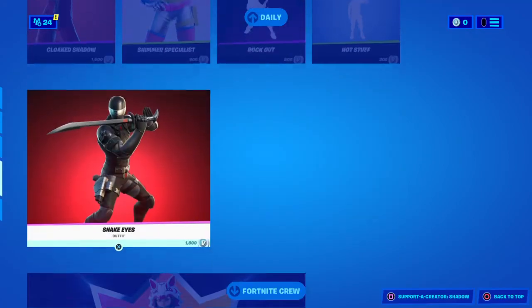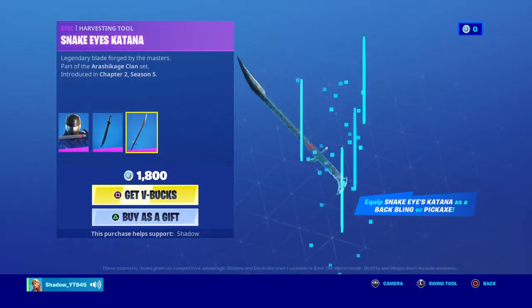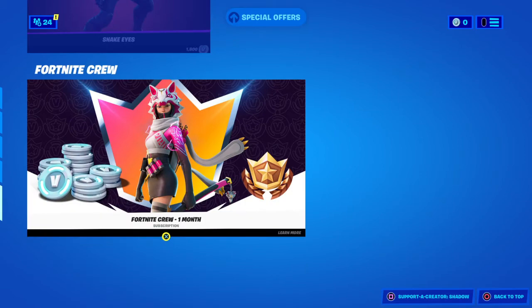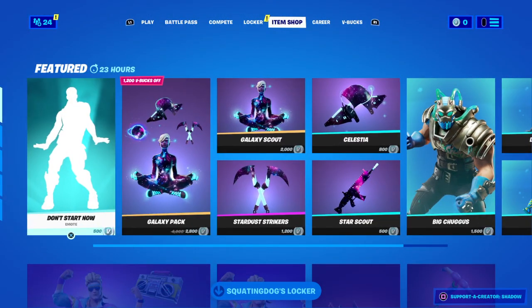That's kind of good. So we still got the Snake Eyes skin in the item shop. And that's it. Still got that V bundle down there.